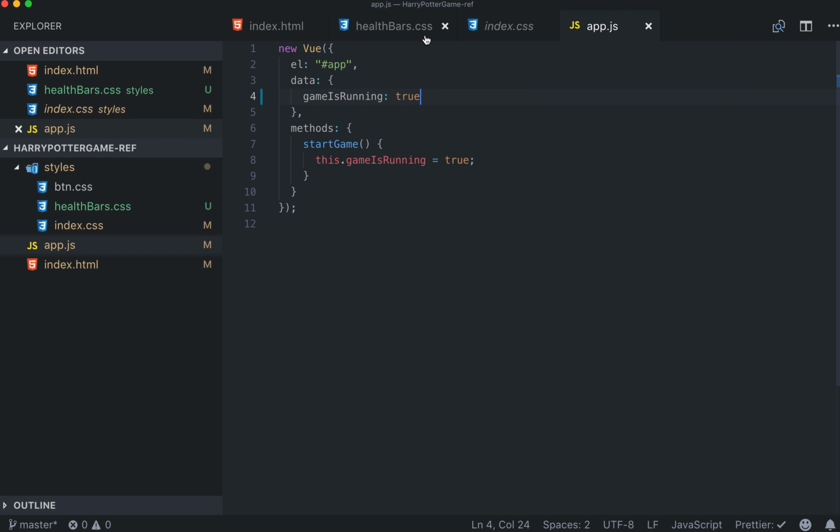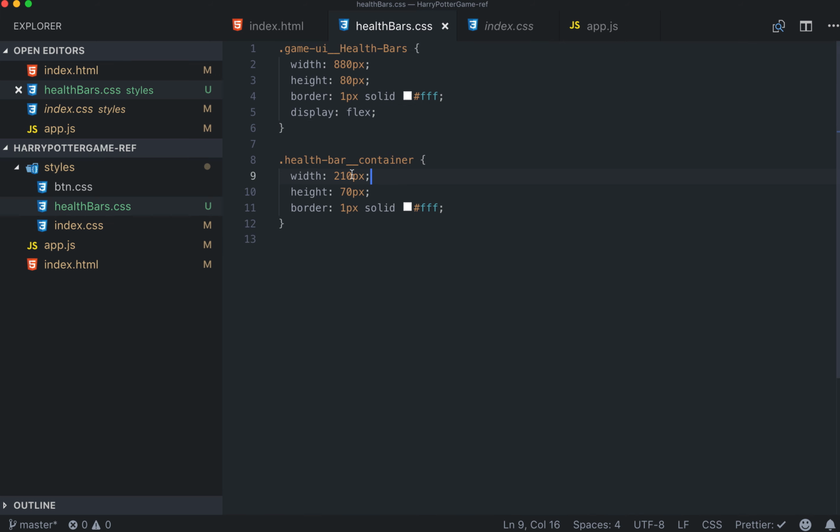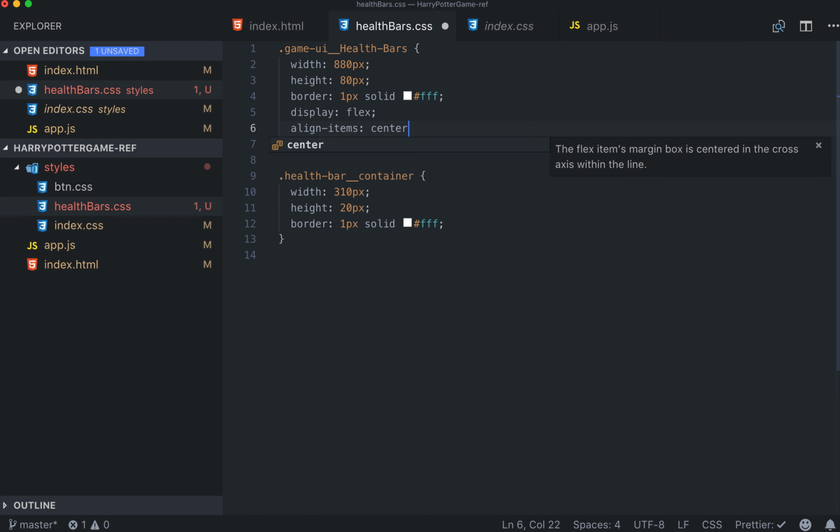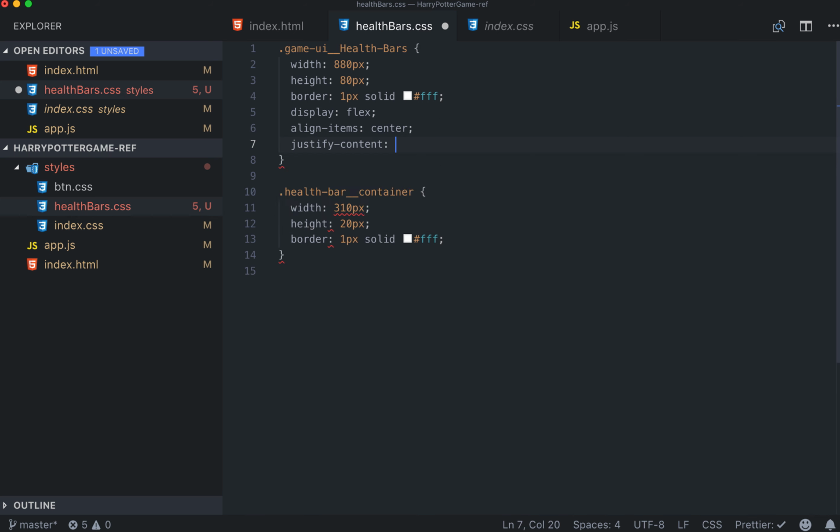So this plan doesn't work. Okay, so what I'm going to do here is make it larger here and make it shorter here. I want to give it align items center and justify content space around. Okay, I think this looks much better.